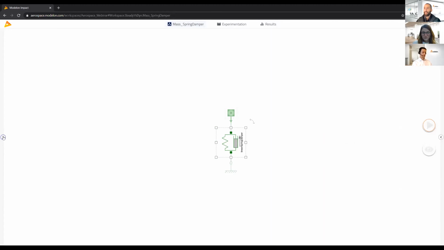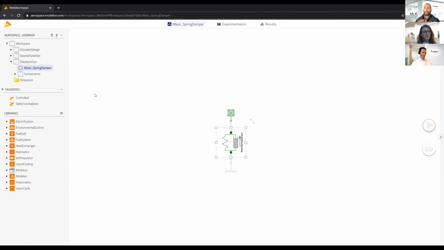Great. So I will try to cover in this short demo three main topics. The first one is to introduce you again to steady state and dynamic simulation by showing examples. And I will also present the sizing scenarios of the spring here on the mass spring damper system. So this is really to highlight that there are on and off design simulation modes. In on design, you size the system. In off design, you study the behavior of a sized system.